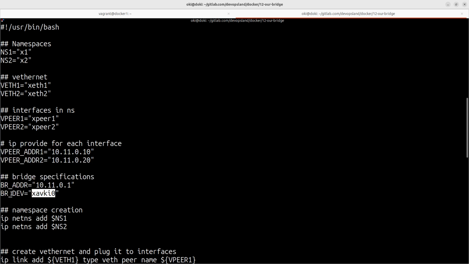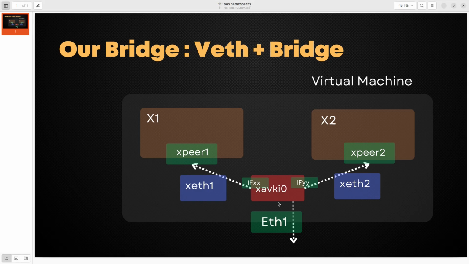Okay, and of course we want to have a bridge, and the name of our bridge is the variable br_dev with the value xavkey0. For our bridge we need to have an IP too.